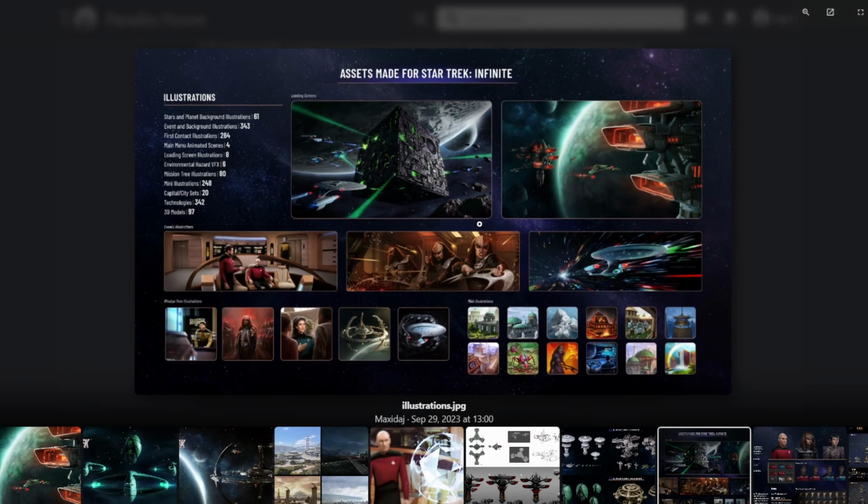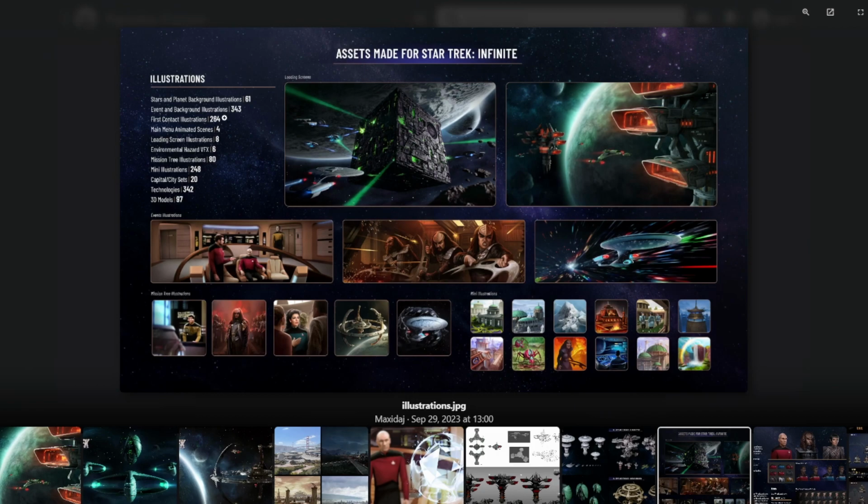So, yeah, this is the first one here, Assets Made. As you can see, the illustrations all down the left-hand side here. So many different icons and art that they obviously had to do to make this game stand out from other things. And look at this, you've got a Borg here, you've got the loading screen that was shown last week, you've got this event art here.